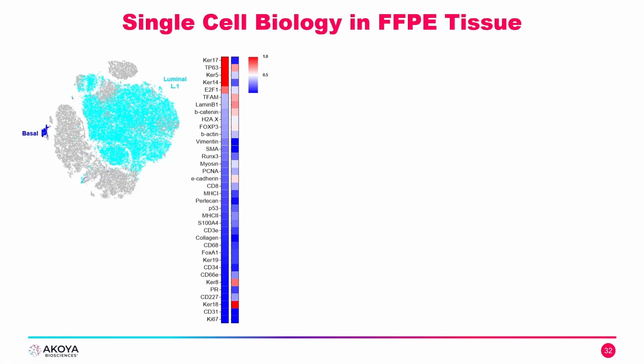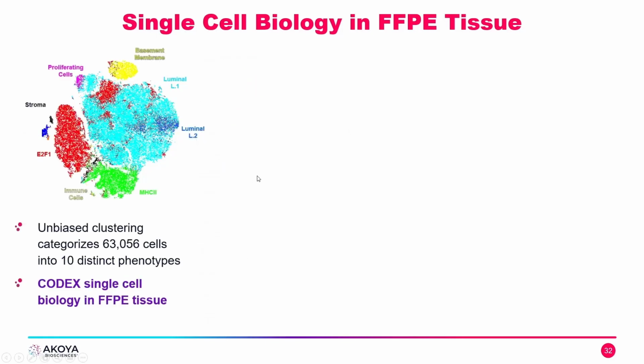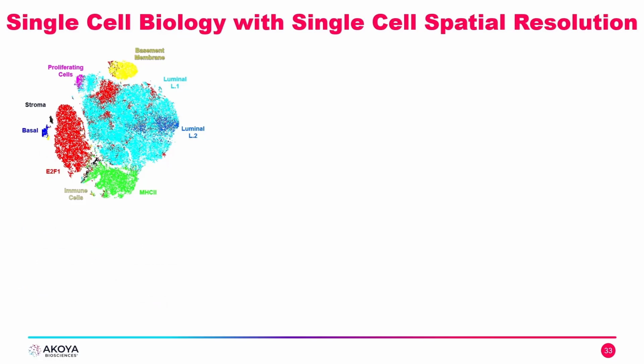Since we know from the literature that these specific staining patterns are associated with basal cells and with epithelial luminal cells, as users, we can annotate the information within the MAV based on these expression patterns. And we can continue to annotate the different populations identified in the analysis based on the single cell information obtained through Codex. With this information, we can move into single-cell biology with single-cell resolution. While we don't have spatial information from this t-SNE plot, we can toggle back to the histological images from which we started.